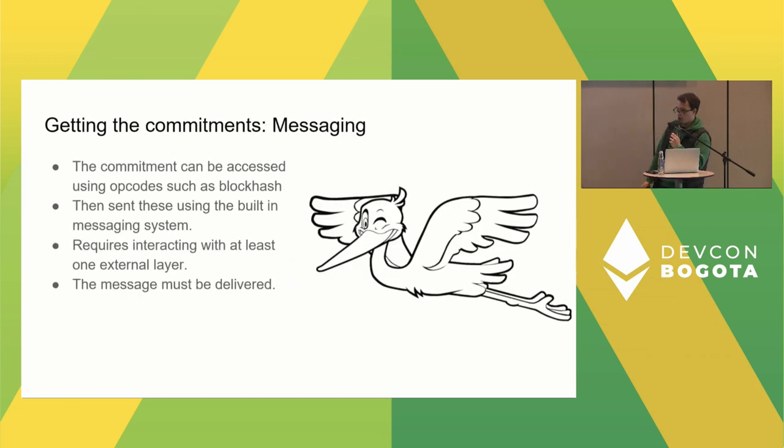So approach number one, messaging. I can send a message from, let's say, Optimism to Ethereum L1. I can get the block hash by just calling the proper opcode, and I get it. It takes some time, but still I get it. This is approach number one. So we rely on the built-in messaging system, which is, I think, fair, because the security of it is equal to the security of the rollup. And if you're deploying an application on this rollup, it's a fair assumption to make.